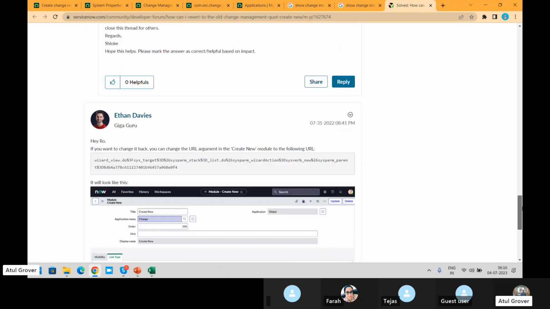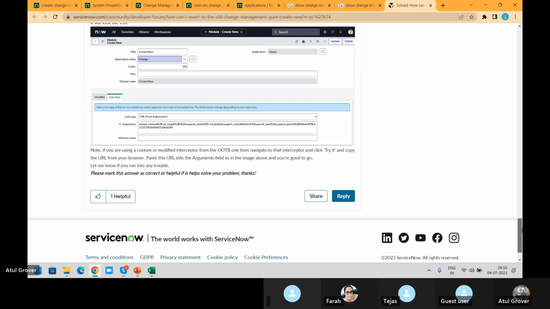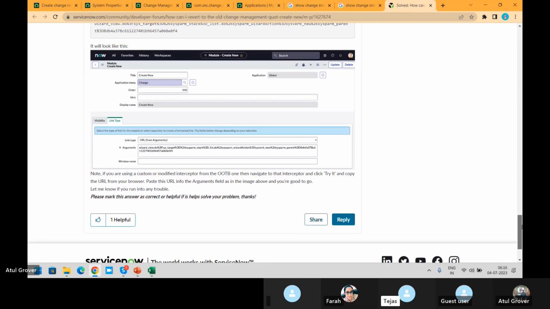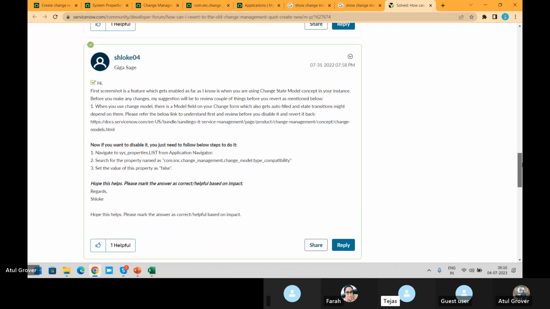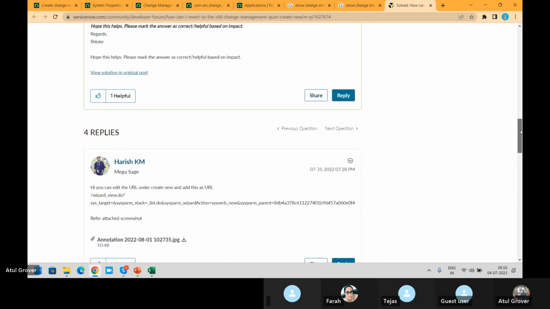Or a possible reason: does anybody have a lower than the user release by any chance? No, Atul. No. No, right? Because this we did. Compatibility we did, but I remember that there's a property called change underscore model dot hide as well.